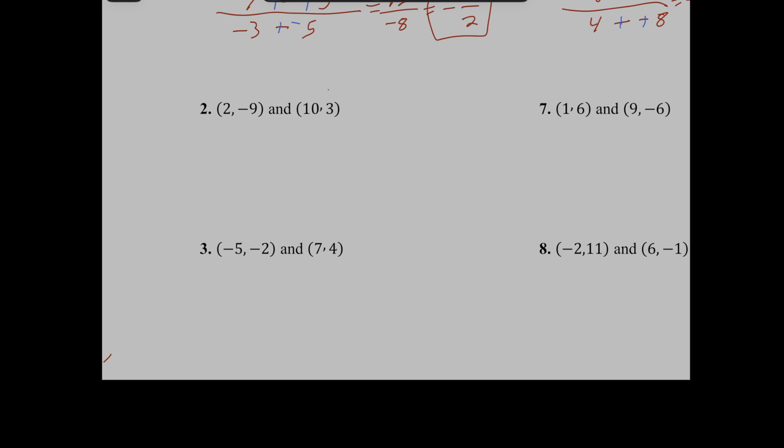Okay, so now on this one, let's go ahead and start with this one as our y. I'm going to go 3 minus a -9. And once I started with the 3, that means I have to start with the 10. 10 minus 2. That's an ugly 10. There we go. So now, add a line, change the sign, add a line, change the sign, and when it all is said and done, 3 plus 9 is 12, 10 plus a -2 is going to be a +8, and that's going to reduce down to a 3 over 2. 4 will go in the 12 3 times, 4 will go in the 8 2 times.